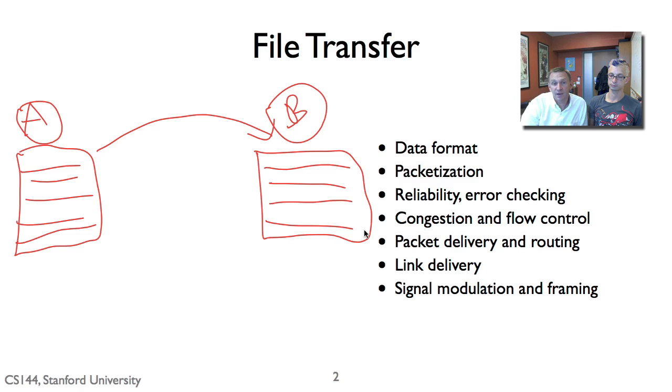So we're going to take advantage of the stages and the layers that are provided for us already. For example, we want to make sure that the things that go across are in the correct format. I'm going to say that they're in ASCII in this particular case. But I also want it to be delivered in packets because I want to take advantage of the fact that there's an internet sitting there. So I've somehow got to go from this file down into the packets. But I also want to make sure that those packets are reliably resent if any of them are missing or any of them become corrupted along the way.